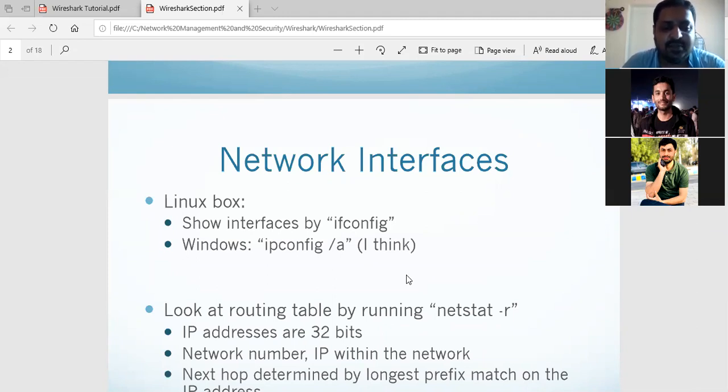For example, ipconfig is used on Windows to see the different interfaces, because here you are capturing the data for a particular interface. So you can also use ifconfig on Linux, and ipconfig on Unix as well.